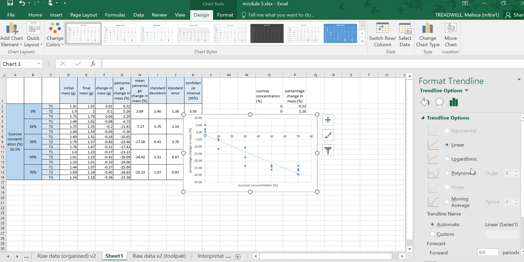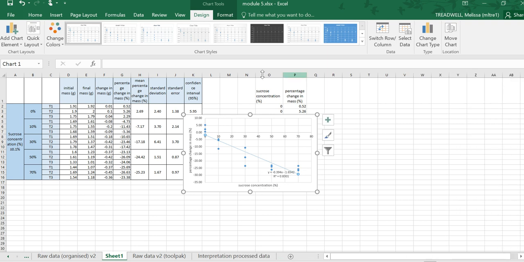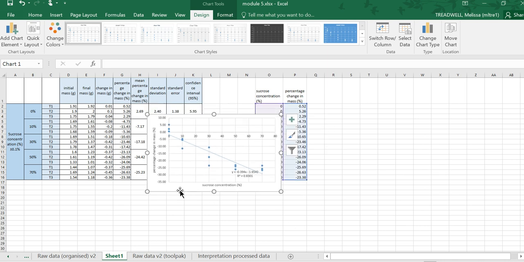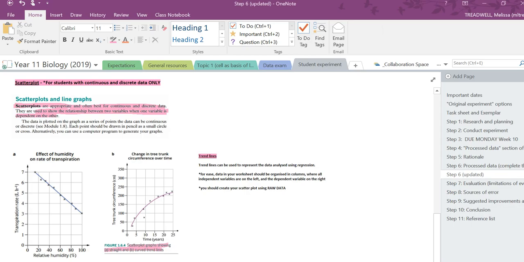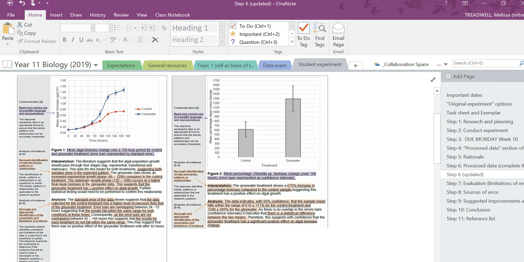Now I still want to go to more options, and that's because I click on the linear trend line, and as I scroll to the bottom, there are these two options I need to click on, which is display the equation on the chart and display the R² value on the chart, which is our coefficient of determination. And you can see they have appeared here for me. So I'm going to click out of that and save my work because I did not do that before. And what you would do is go ahead and insert that into your report up here and include your title.